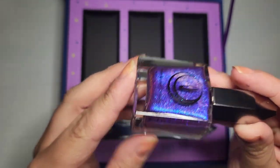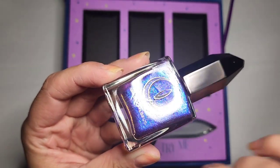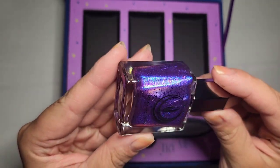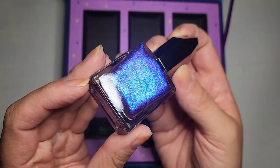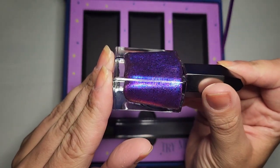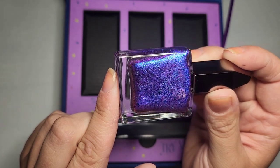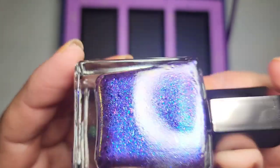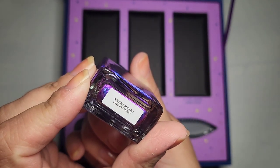Okay, so the blue is really, really showing up in my camera. It's definitely like a blue shift in a purple pink base. That is gorgeous. The light just catches that blue like crazy. There's a lot of a fuchsia tone in here that I feel like maybe you can see a little bit down here. But in person, there is a very vibrant fuchsia tone. But it's got all those little flakies. It's beautiful. And this one is A Very Merry Unbirthday.